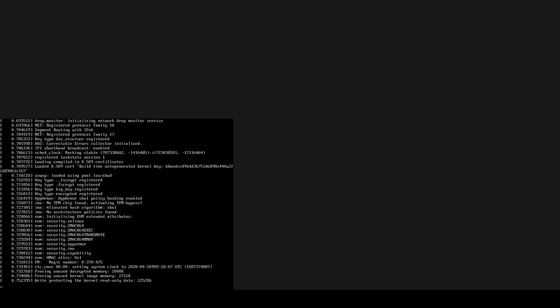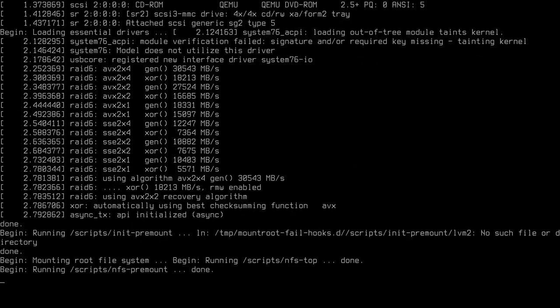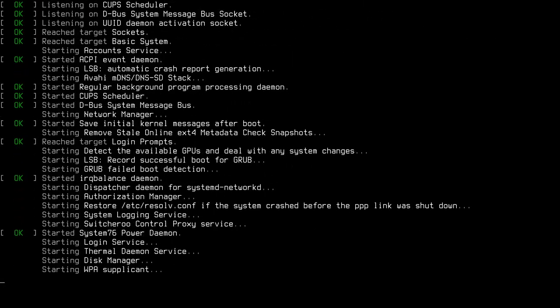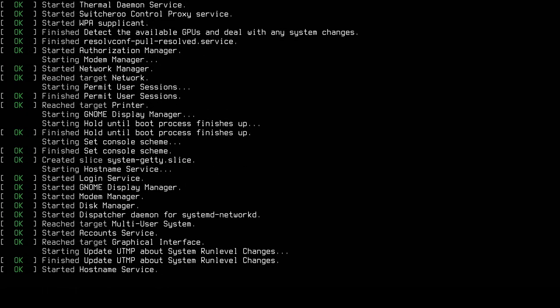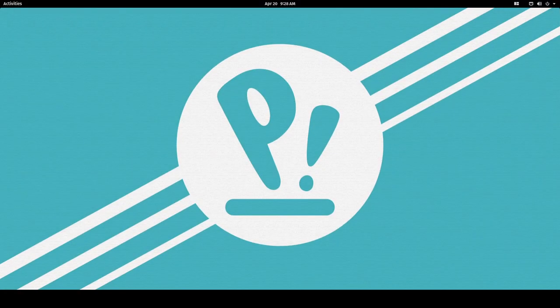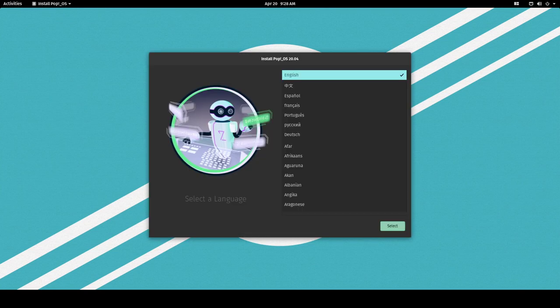Welcome! I will show you how to install PopOS 20.04 with full disk encryption but a BTRFS-LVM-inside-LUKS structure, because this is very useful, for instance, for running Timeshift on it for easy system rollback and auto snapshots. I have some links in the show notes on why BTRFS is cool, and all the commands I'm going to run, especially in the terminal, can also be found in the show notes.